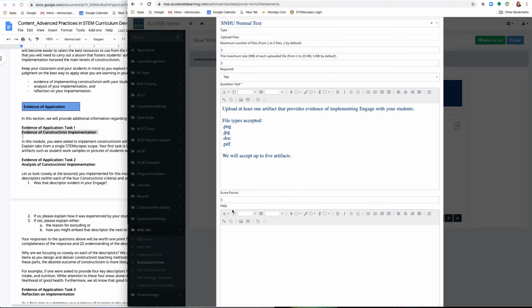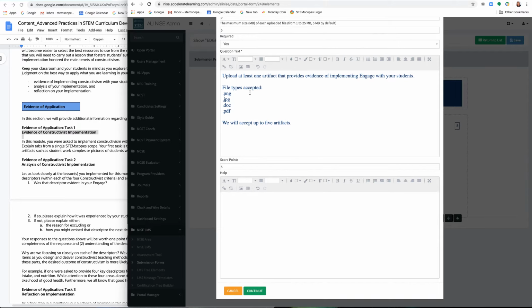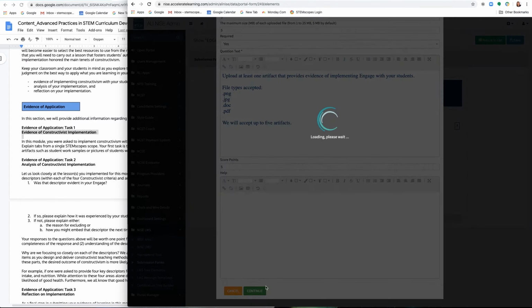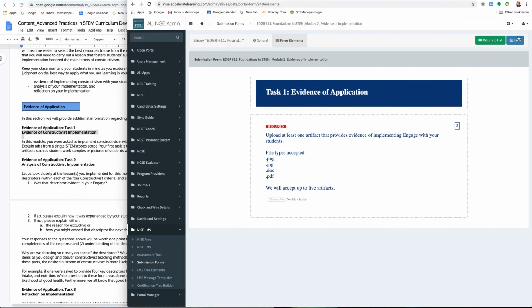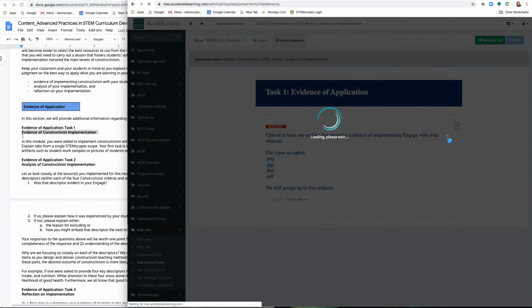So for every module, with one exception, which I'll tell you in just a minute, you're looking at a total of 25 points: 5 in task 1, 16 in task 2, and 4 in task 3. Once you have all of that information in there, you'll just continue. Make sure you save it. Remember, I told you this is finicky in here. So this is what task 1 looks like.